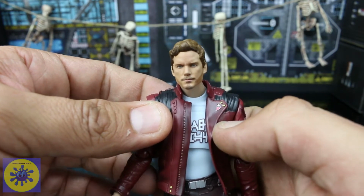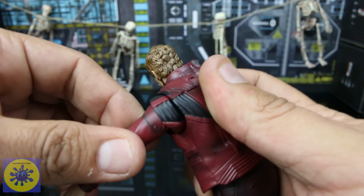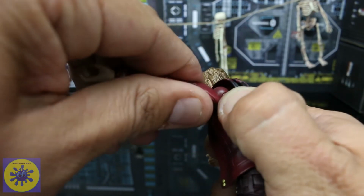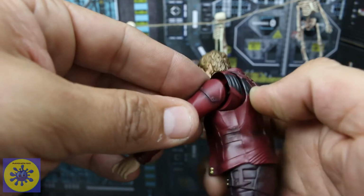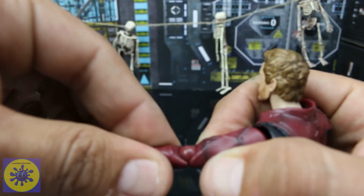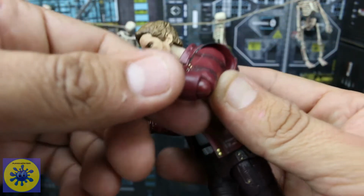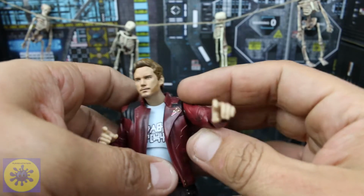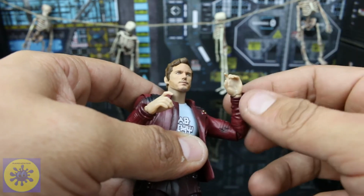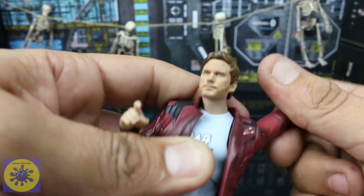Now moving on to his shoulders. So you've got a pull-out mechanism, yes, and you've got a bicep swivel, but it's on this angled joint. So it's a singular bicep swivel. You're not gonna have another one down there. Although you do get a little bit of play there at the lower forearm. So that is good. You can move that around if you needed to adapt his blasters to shoot a certain way, or maybe try to angle his arms the best way you can. Elbows are going to go up to there, single joint, and you can get him up to about there, like I said, and swing him all the way around, all that good stuff.